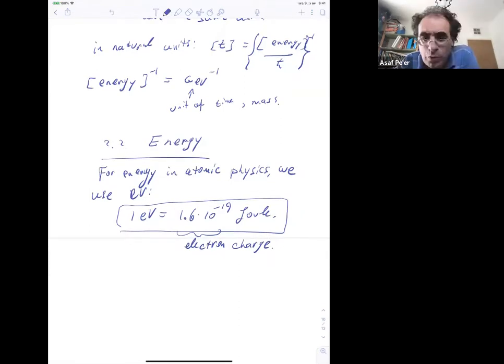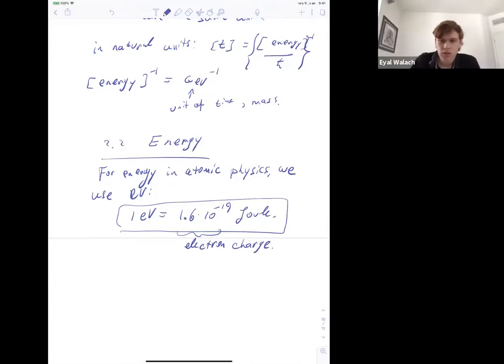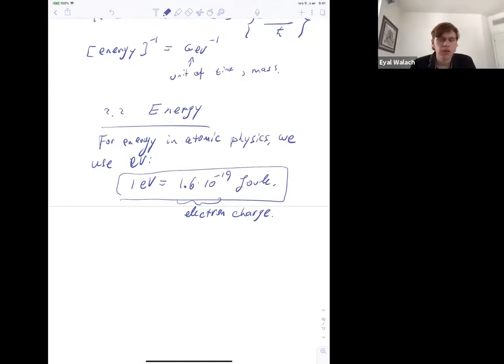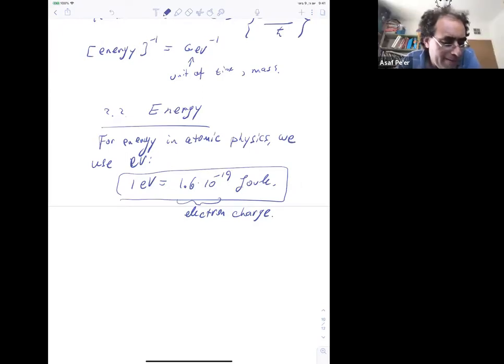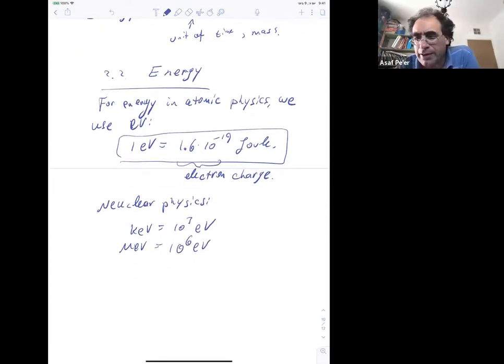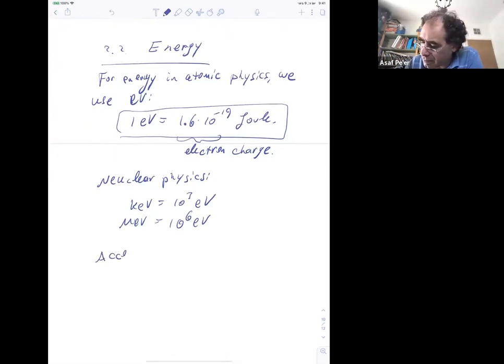Now, what are the typical energies that you reach in nuclear reactors? Do you know? GeVs. Oh, sorry, in what? Nuclear reactors. Oh, sorry, I thought you talked about accelerators. No, but in nuclear physics, we're talking about keV and MeV. keV is 10 to the 3 electron volt, and MeV, mega electron volt, is 10 to the 6 electron volt. When we speak about accelerators, then we reach much higher energies. Speaking of modern accelerators, we'll be speaking about GeV, giga electron volt, and TeV.